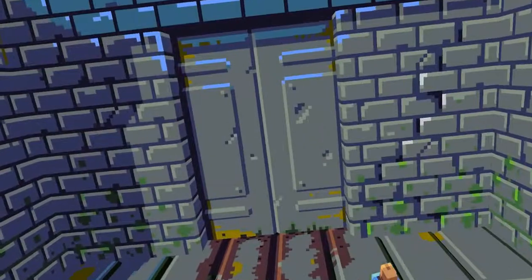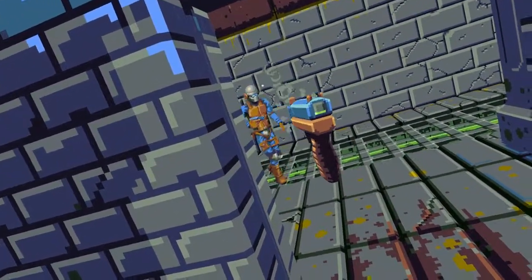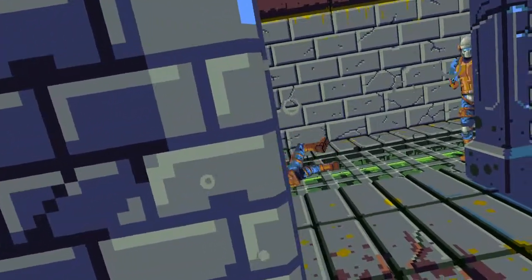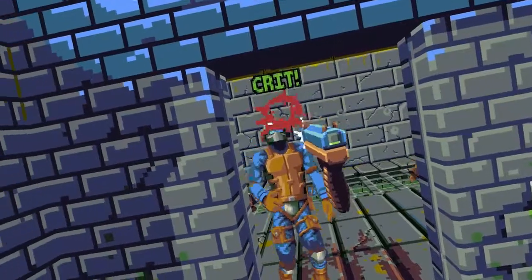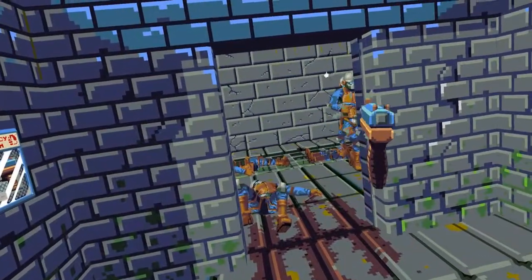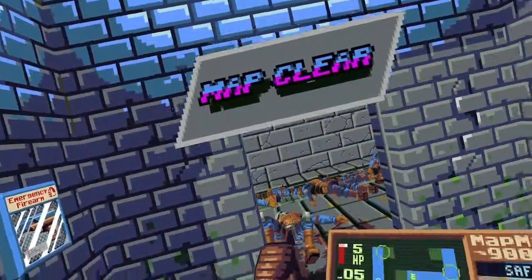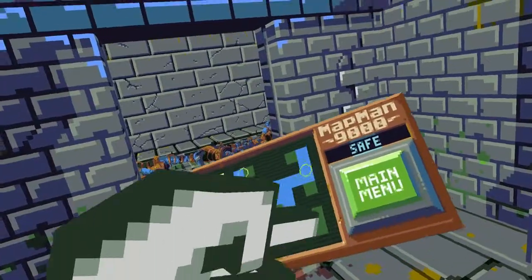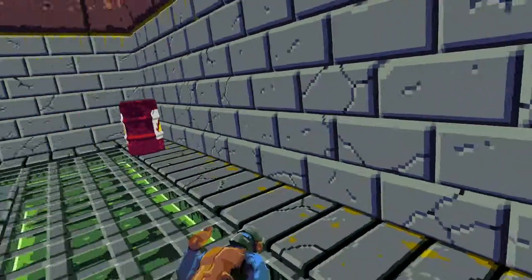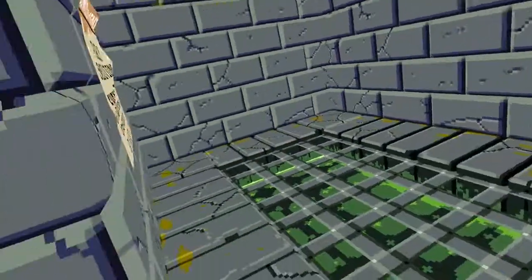I must admit, I'm really enjoying this game. I'm glad my head is not spinning with the locomotive method of moving around. It feels a bit more natural to do that than the teleport method. And because map clear, lovely. For the purpose of demonstration, I'll show the teleport method, which is that. Which does work very well when you get used to it.